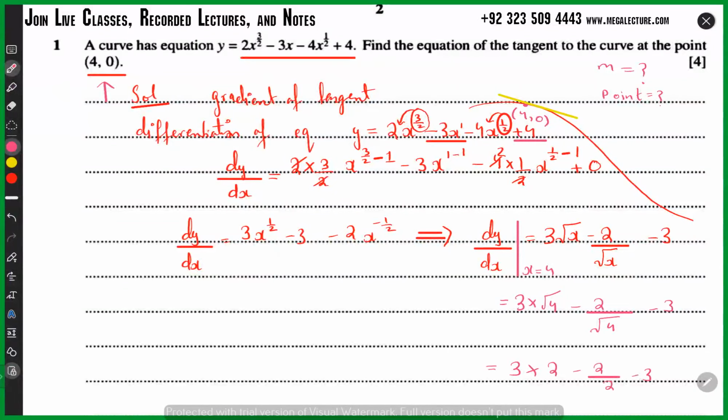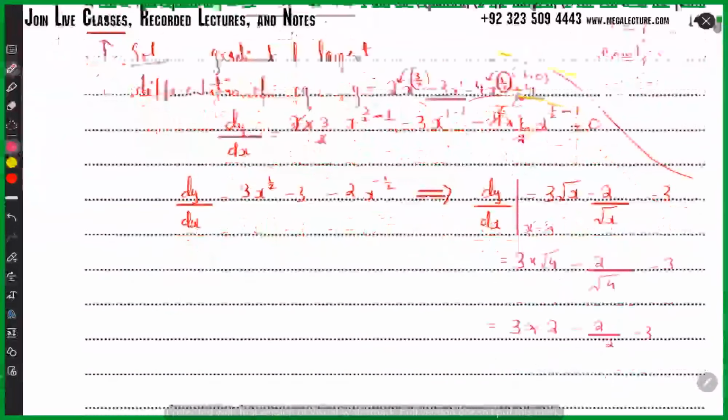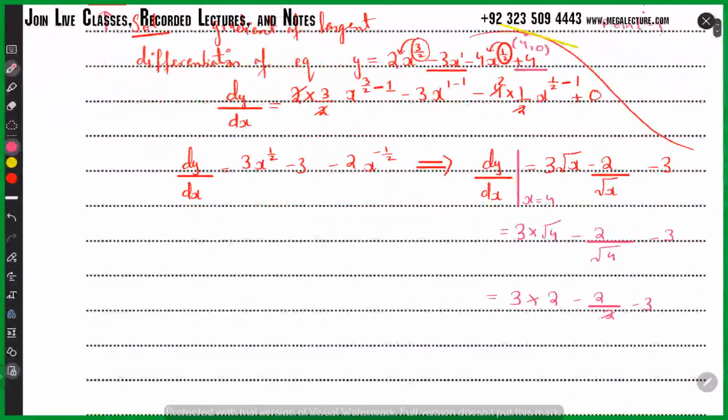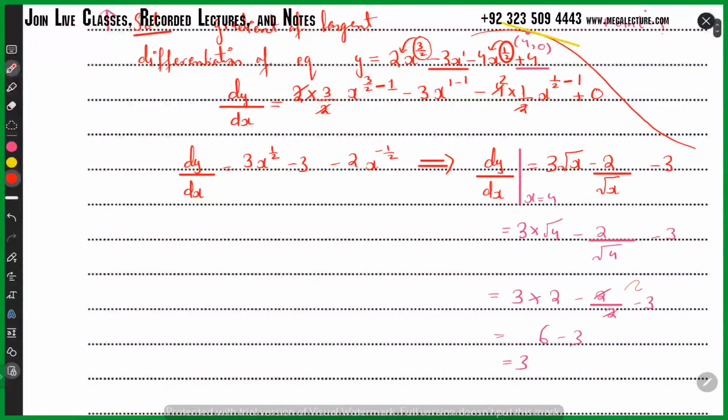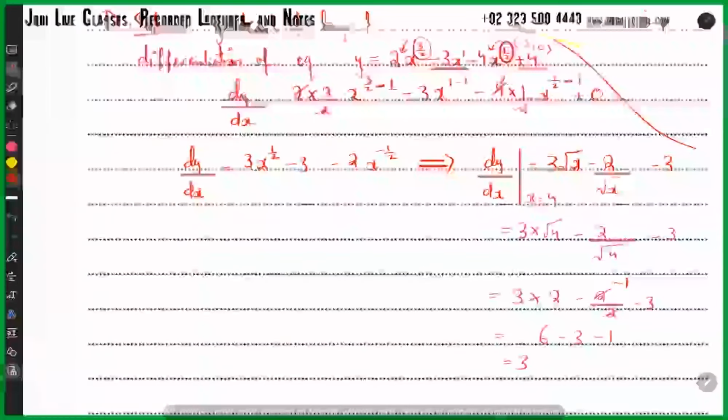Okay, now this is the first choice and it could be negative 2 as well. Let's find the solution from this first. So 2 and 2 would be cancelled. This is if root 4 is giving you positive 2. Okay, and this is going to give you 6 minus 3, that is 3. And if we consider, Miss, yes, this 2 and 2 cancel out, so minus 1 is left. Yes, you're right. This is minus 1. And this is also minus 1. So this is going to give you 2.